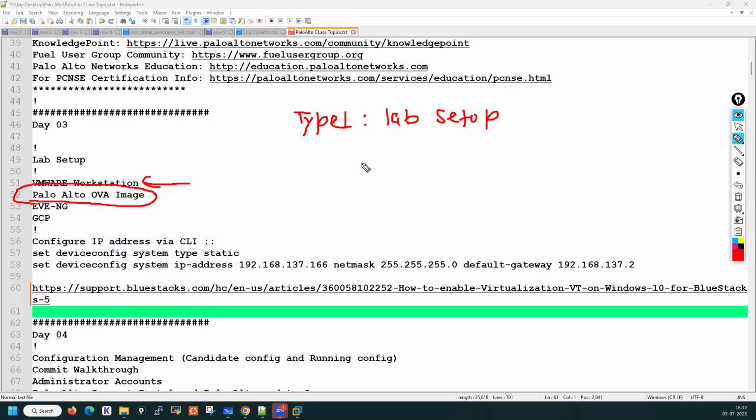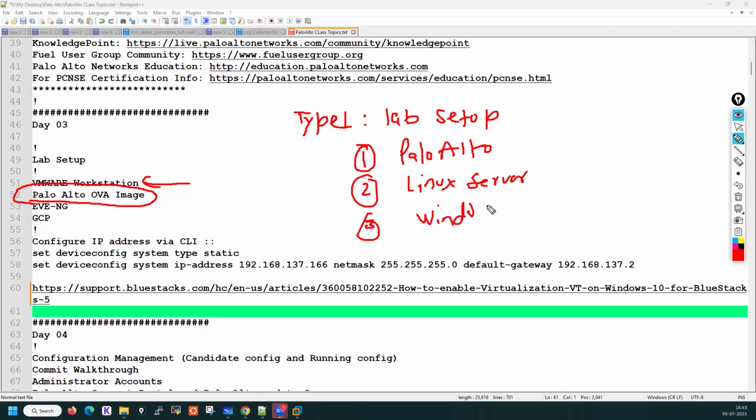In this lab setup, I will basically run the Palo Alto, a Linux server, and a Windows machine. I will run all those three items over VMware Workstation.